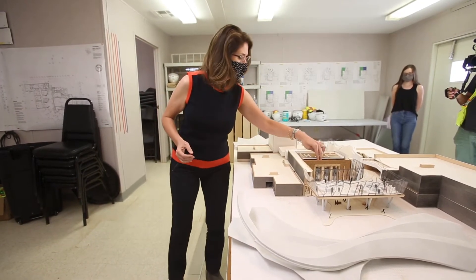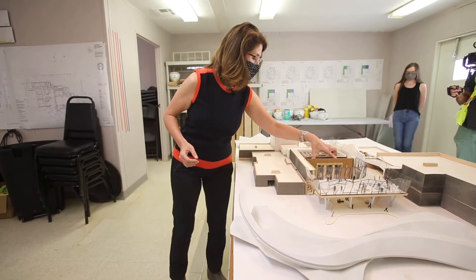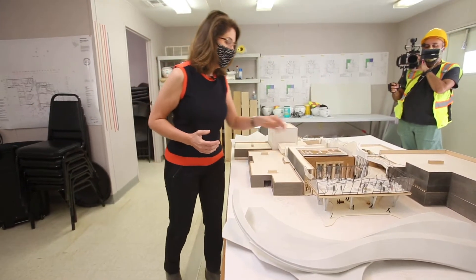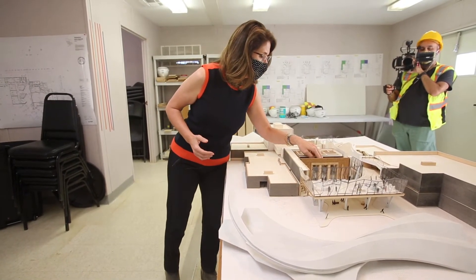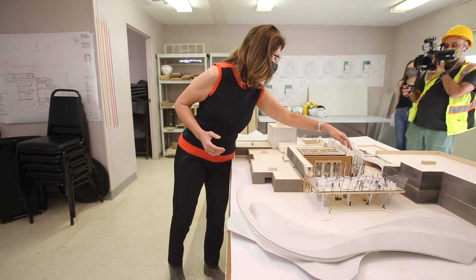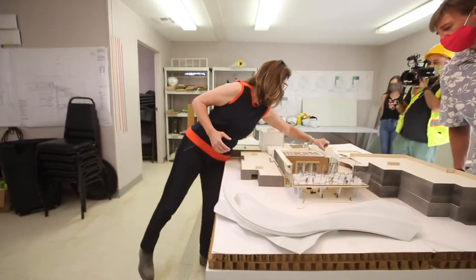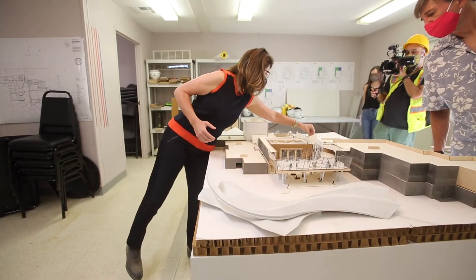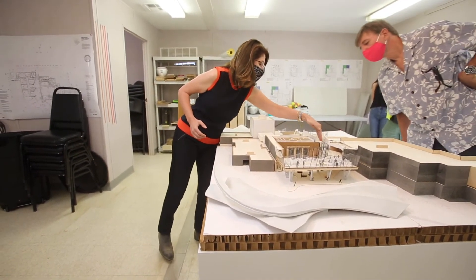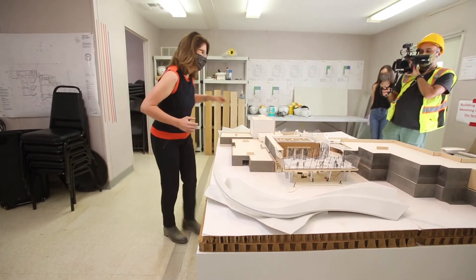What you'll see is really two stories, with these little balconies on the side — it's really just going to be a beautiful space. If you were to head over to that blossom, you could take a left, and you would then be able to access the main southern part of the art center. If you made a left, you would go into the museum school over here.